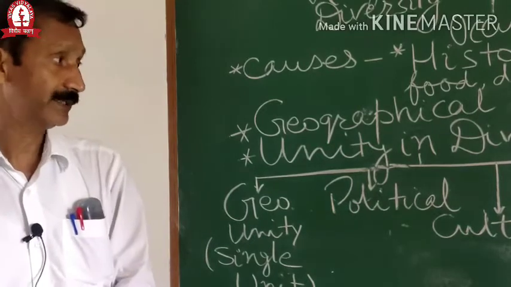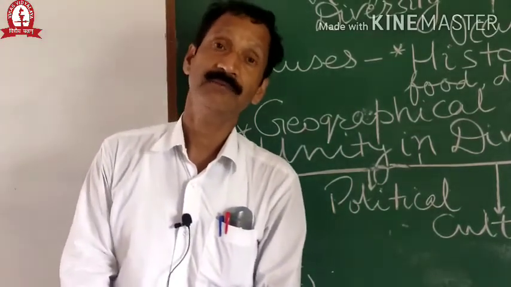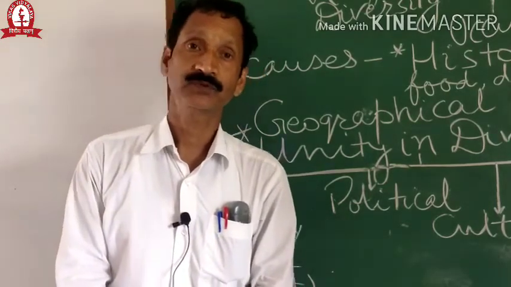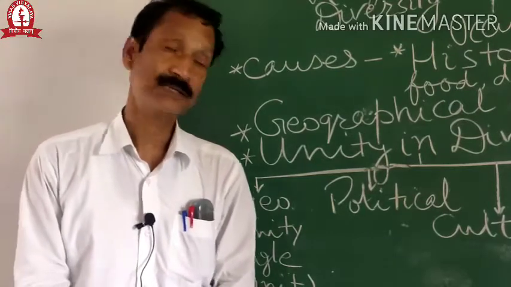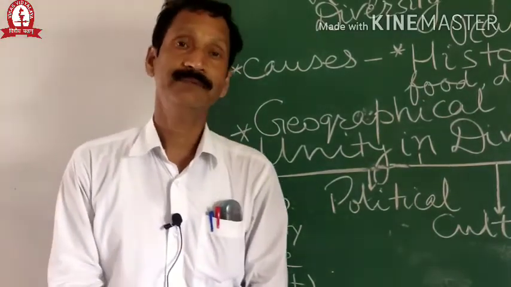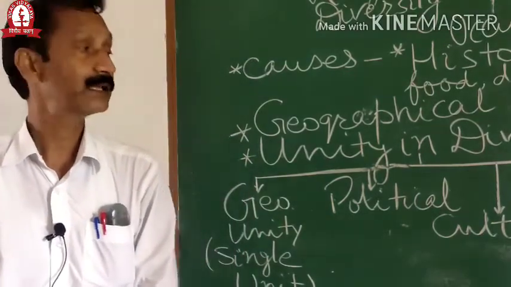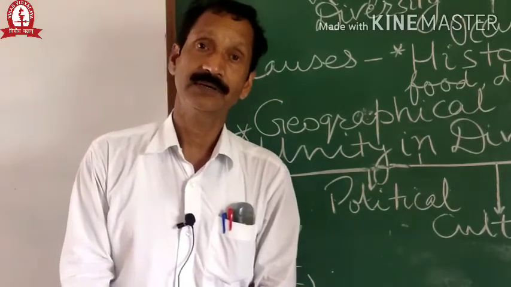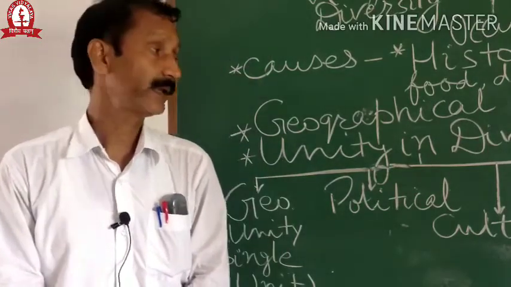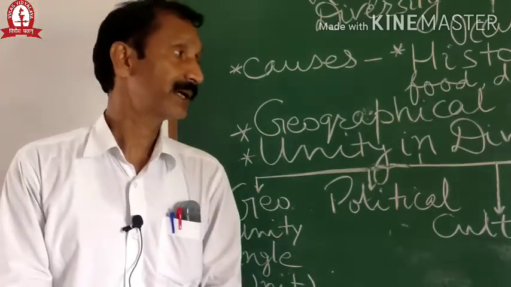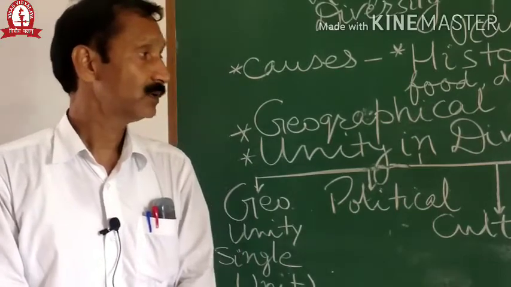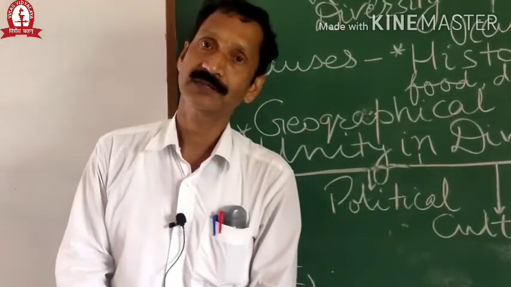Now we have religious unity. You know that India is the land of religions. There are many religions of the world. I have already told you that Jainism, Buddhism, Christianity, Islam, Zoroastrianism, all religions of the world are found here. But the Indian government has followed the policy of secularism. We have believed in secularism from ancient times. India has been a secular country because our Rajas and Maharajas followed religious tolerance from ancient times. Today our government, the Indian government, is also practicing religious tolerance. All religions are welcomed open-heartedly, and all religions are equal here. There is no discrimination on the basis of religion at all.